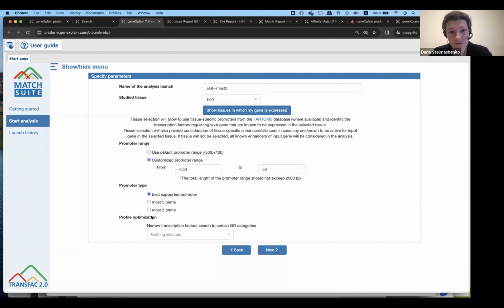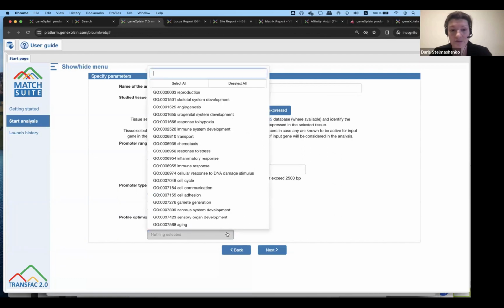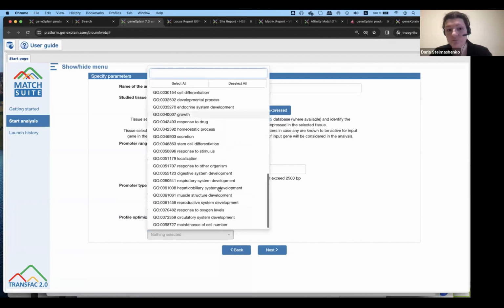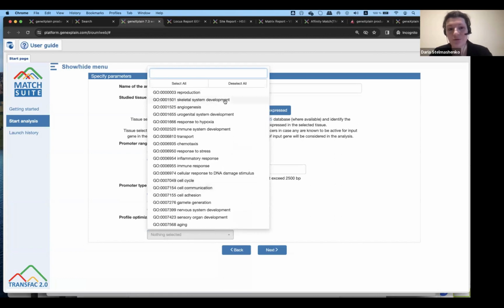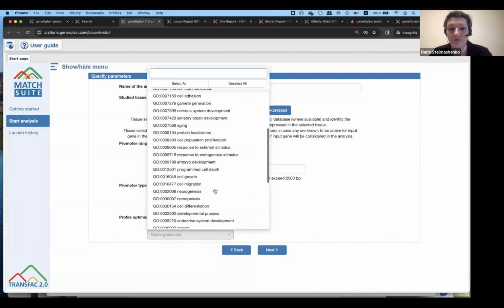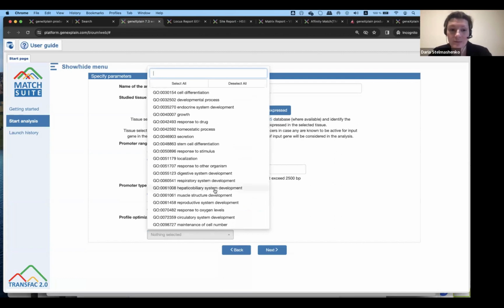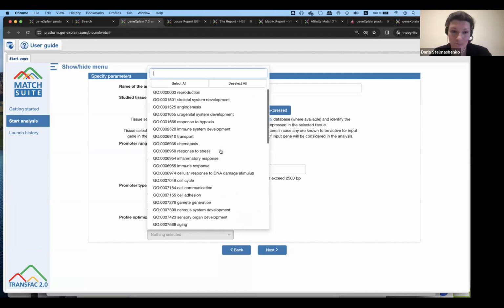And here in Match Suite, and we will see it, the profile is constructed based on the input. But even here, from the launch window, you can already optimize this profile by selecting GO terms we have found to be interesting. These are not all GO terms, of course. It is the GO terms that we have pre-selected, and we have found them interesting for profile optimization, and of course, in terms of the profile consistency after applying them.